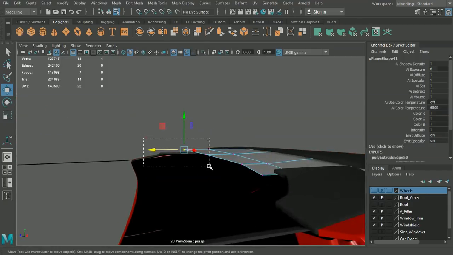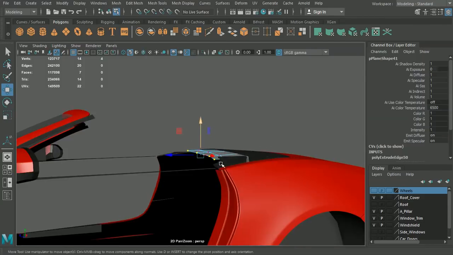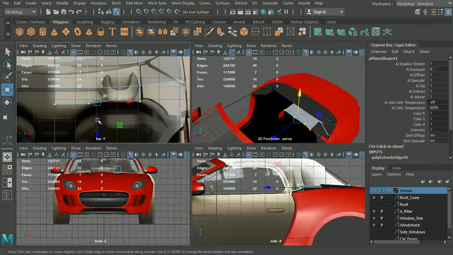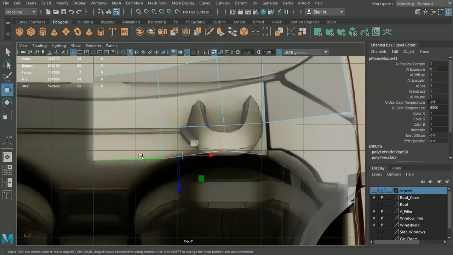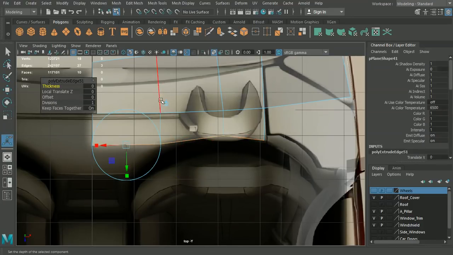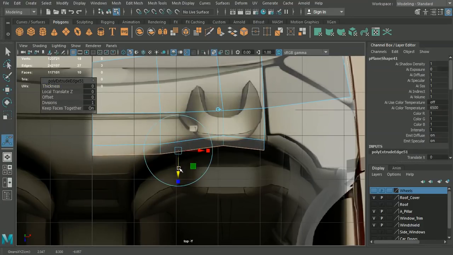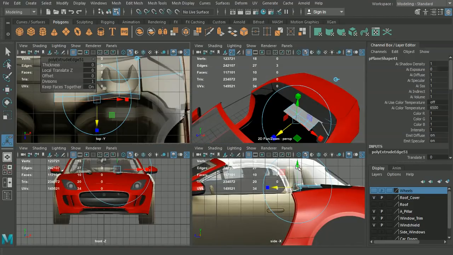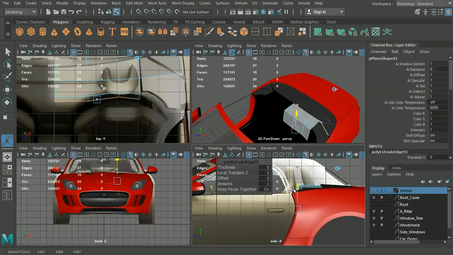We're going to then want to drop this down behind the seats and then come along the ground as well. So maybe bring that here and then down here.